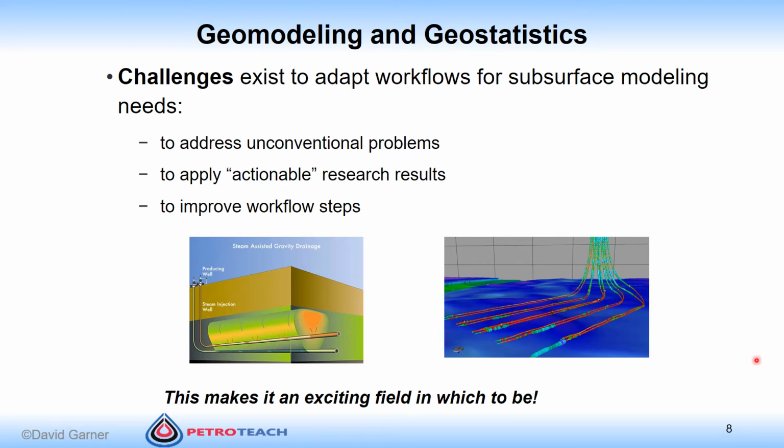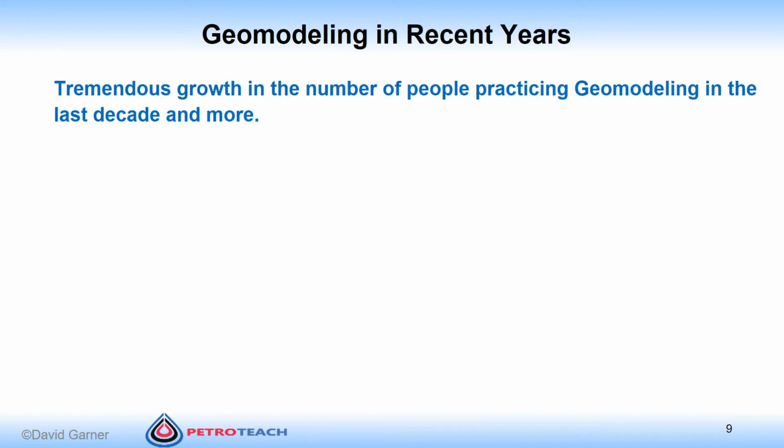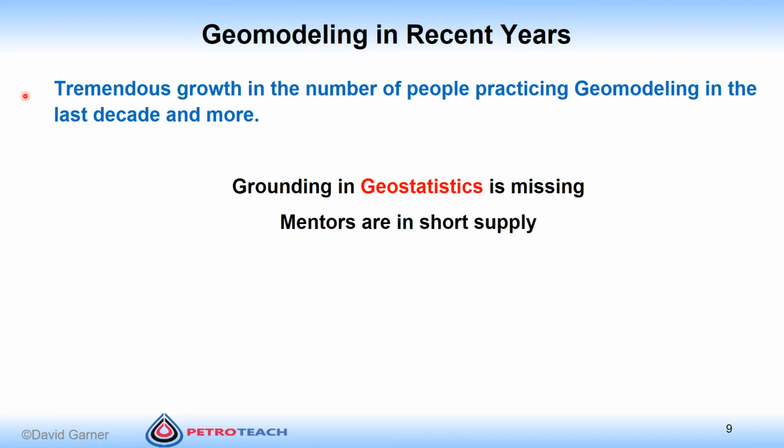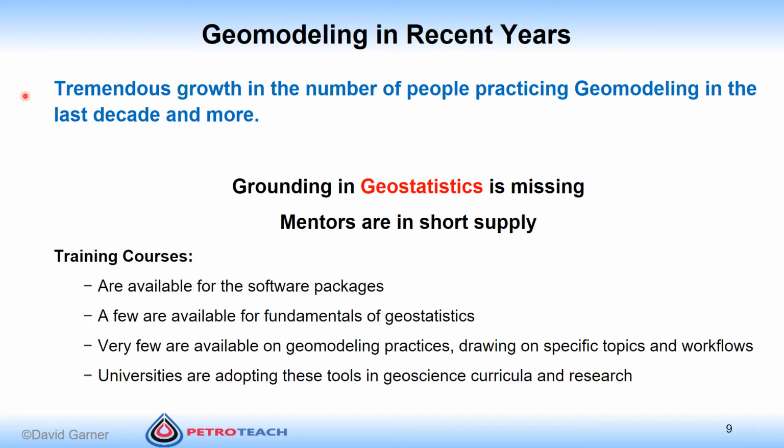And here's just some teaser slides, colorful slides, some well pairs drilled and showing the quality of the rock, for example. There's been a real tremendous growth in the number of people practicing geomodeling in the last decade or two. There's a need for grounding in geostatistics, which is often missing in the training for the modelers. Mentors are in short supply. This is especially important in the smaller mid-sized companies. The large companies do have some mentorship.